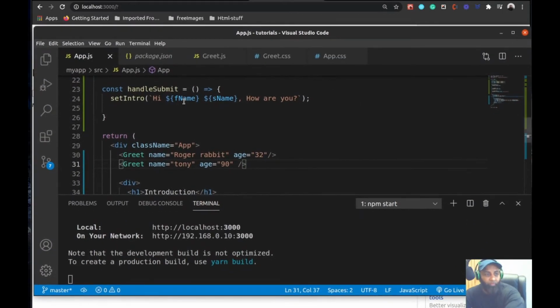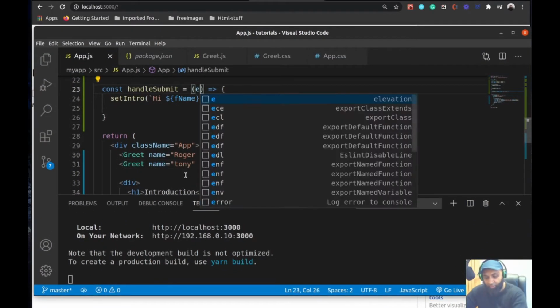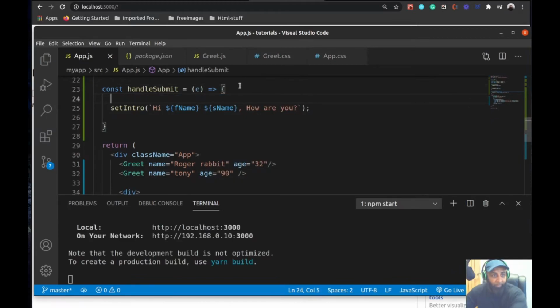To fix that, we need to put in an event again, e.preventDefault. What this does is, because we're using a form, if you click the submit button, it automatically reloads the page. So event.preventDefault stops the page from reloading.